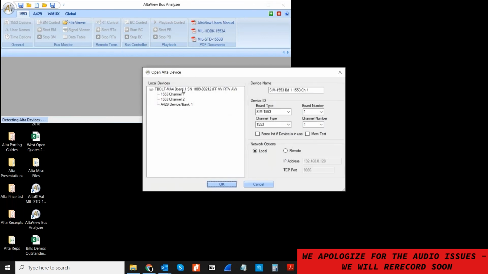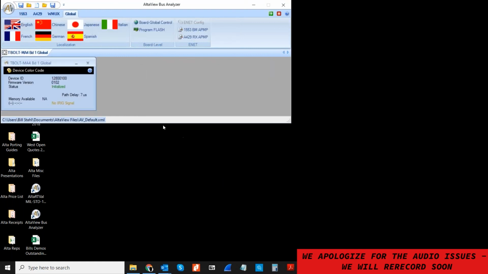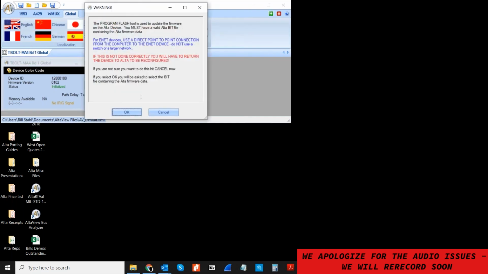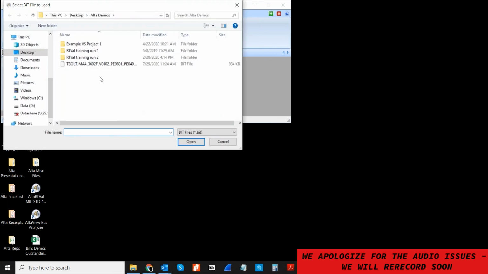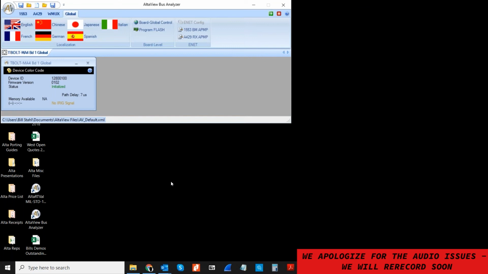Go back, open the board, go back in. Okay, program the flash, and actually just go and load the file. I mean, here it is. It's a bit file right here. If I went ahead and clicked on this guy, it would just overwrite the program that's on that FPGA right now with this protocol engine version right here. Okay, not going to do that this time, but it actually goes pretty quick, and it's not too much of a problem. So programming the flash.